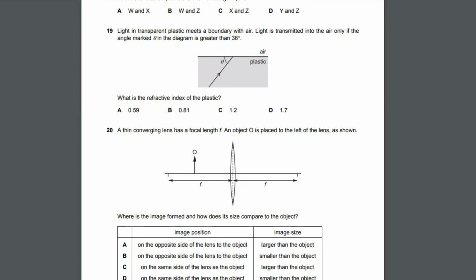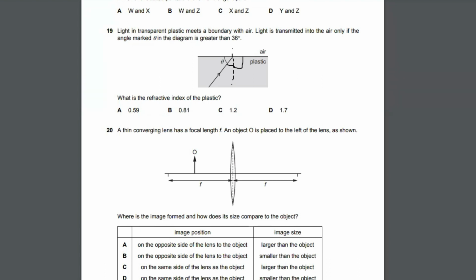First of all, what is the angle with respect to the normal? Because we are only concerned with the normal. So this is the normal, and what will be the angle? If I draw the normal with the surface, it is 90 degrees. So this whole angle is 90, and out of that we have the angle with the surface of 36. So 90 minus 36 comes out to be 54. So 54 degrees is the angle it makes with the normal.